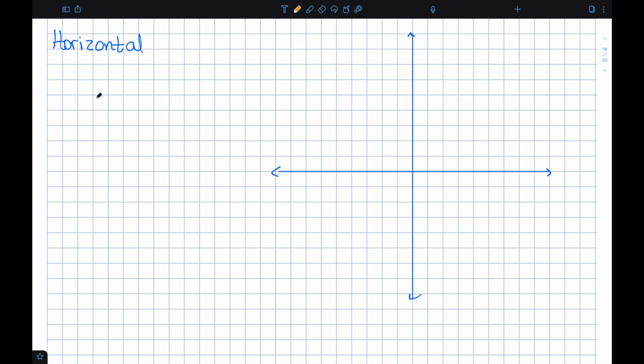The next thing I want to talk about are horizontal and vertical lines. From the previous video, horizontal lines are of the form y equal to a number, like y equal to 2. By saying y equal to 2, what we mean is go up 2 on the y-axis, and then it doesn't matter what x is because I'm not giving x any restrictions. I'm just saying that I need to be up 2 on the y-axis and nothing else matters. So it would look like this horizontal line.